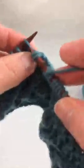Sometimes the yarn just doesn't want to go where I want it to go. And the first two and last two stitches are always going to be knit, unless otherwise stated in the pattern.